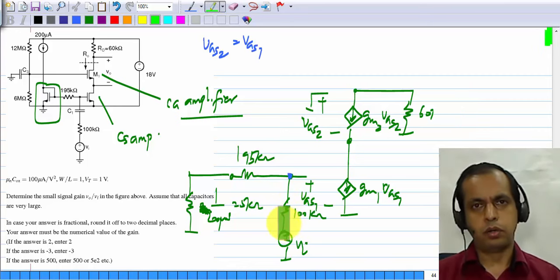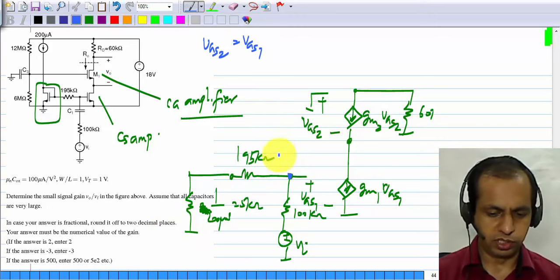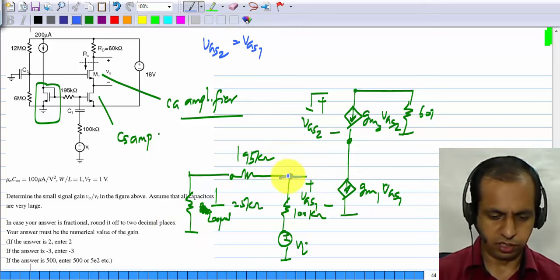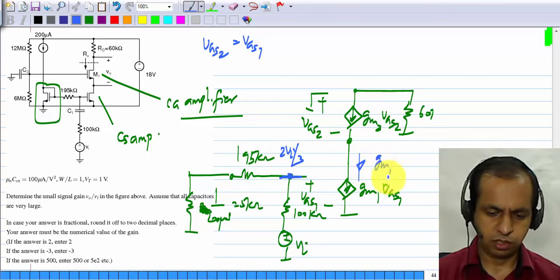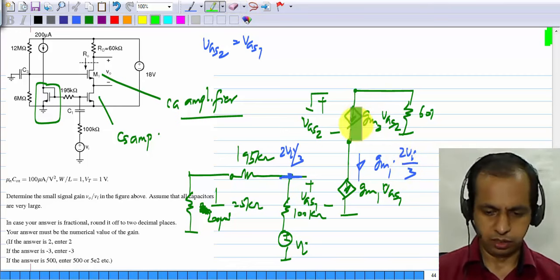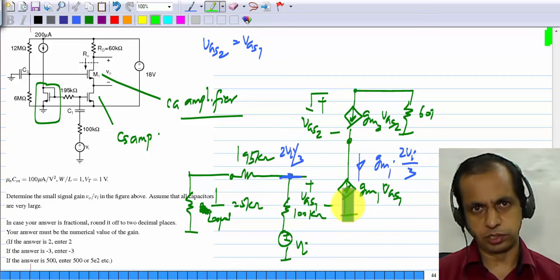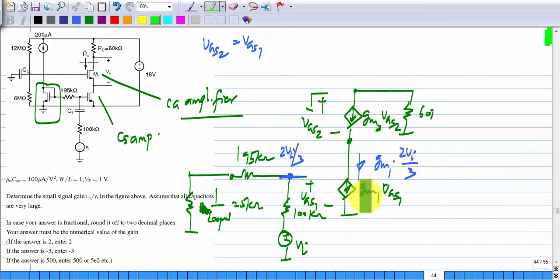Now you can immediately see that there is a voltage divider here, 100 kilo ohms and 200 kilo ohms. So the voltage at the gate of this transistor is 2 times Vi by 3. Therefore this current is GM1 times 2 Vi by 3, and GM2 VGS2 is the same as GM1 VGS1, and the GMs are the same, so VGS2 has to be equal to VGS1. So VGS2 equals 2 Vi by 3, which is also VGS1, the voltage between here and ground. So this voltage here is at minus 2 Vi by 3.